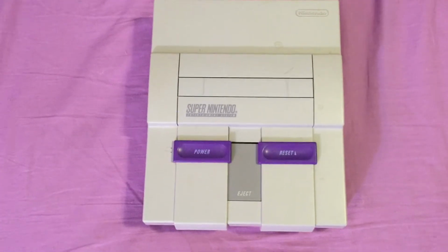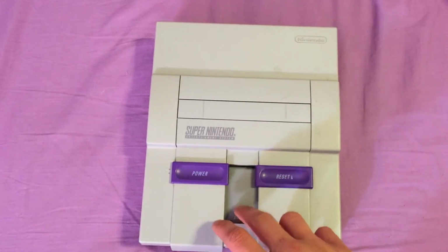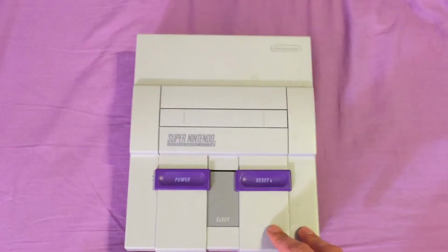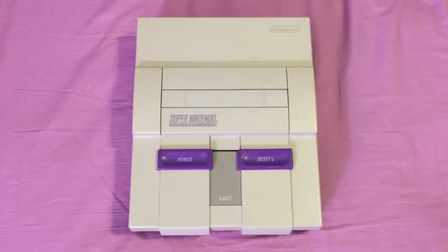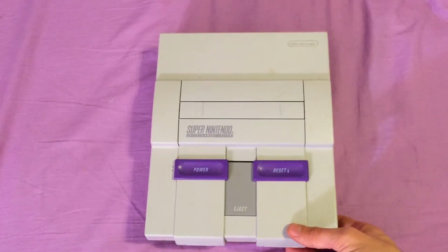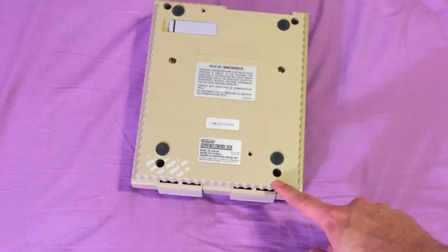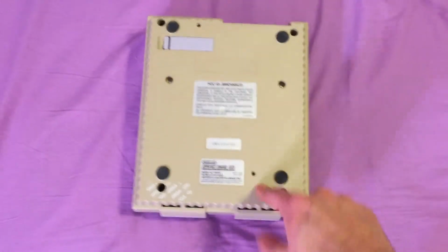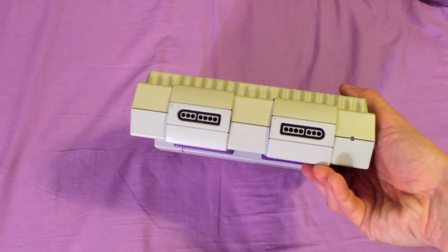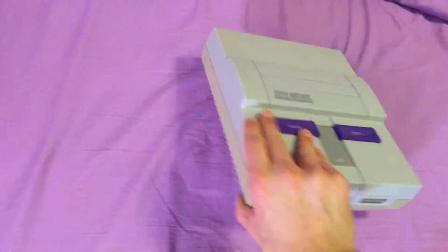And I'll show you why that's important, because as you can see up here, not a lot of yellowing. This one looks to be in good shape. And I don't have this model. I have the Mini or the Junior or whatever you want to call it. But I'm in for a treatment soon because, good God, look at this thing. What is that? Look at that. That is terrible. But they hit it so well.